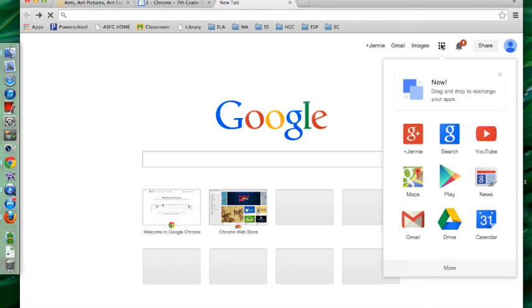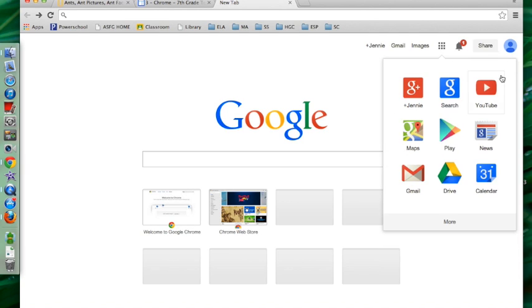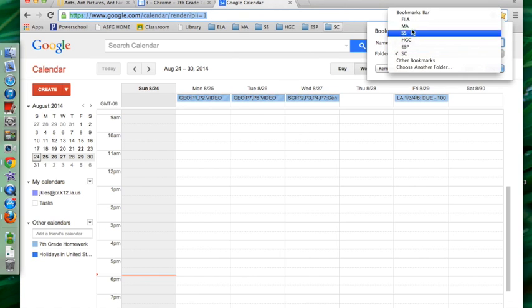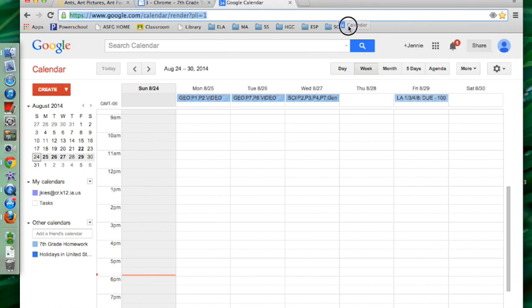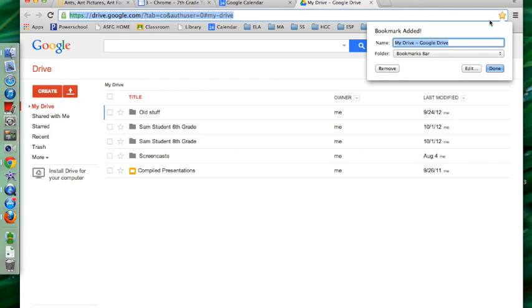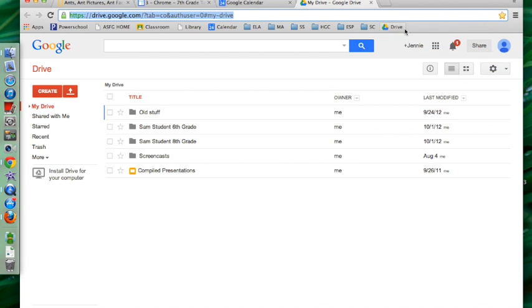You can get to Google Apps using the 9 boxes icon, or you can create bookmarks. You want to be able to access these quickly because you will use them frequently. So you can access Calendar, Drive, Gmail, and more from the 9 boxes. And feel free to put bookmarks on your bookmarks bar for each of those things. Notice that you can rearrange your icons on your bookmarks bar just by clicking and dragging on them to a different location or to put them in different folders.